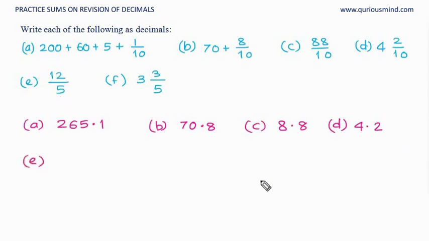E, 12 upon 5. We need to first convert it into a fraction which has denominator as 10. 5 into 2 is 10, and hence I have to do 12 into 2 also to get equivalent fraction. It is 24 upon 10. 24 upon 10 is same as 2, 4 upon 10. 2 is a whole and 4 tenths. 2.4.